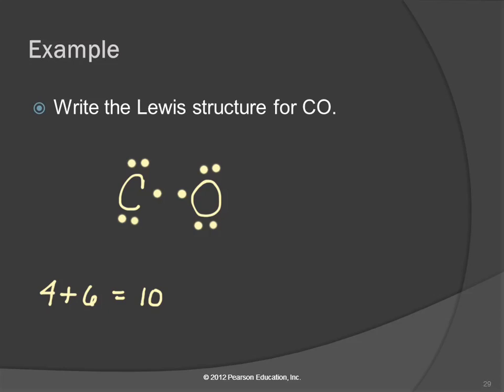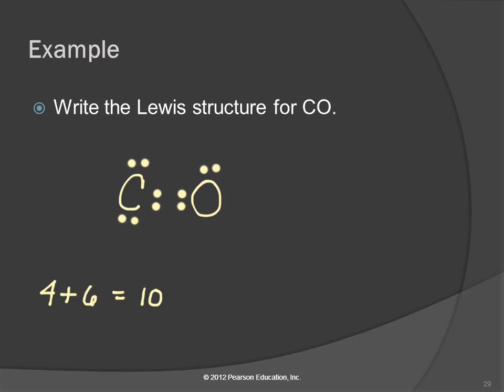Does each of these atoms have an octet? No. So this is where we need to make double or possibly even triple bonds. What we can do is I can take one of these lone pairs and pull it in here. I'm not making more electrons, I'm just moving some. It's like, okay, oxygen and carbon, you're going to need to share a little bit more. So, what am I doing? I'm going to put those in here and erase them from right there.